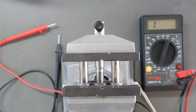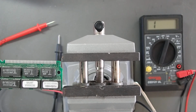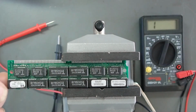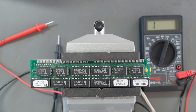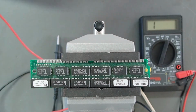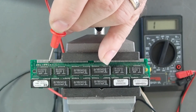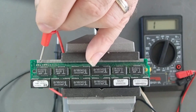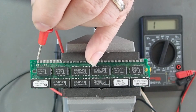Interestingly enough, I do have a Toshiba 2 megabyte 80 nanosecond SIM. Get it in the vise here. It's going in a little bit harder. It's got the correct label on it showing a 2 megabyte 80 nanosecond module, but the PD bits are set differently than what the system expects, so it flags this as a module that doesn't work. R1 is open, R2 is correctly closed, so these two are set correctly. R3 is open, which should be closed in this instance, and R4 is closed, and that should be open. So this is actually inverted.